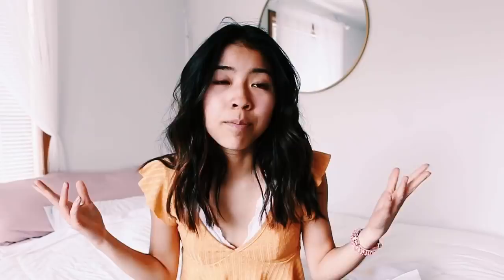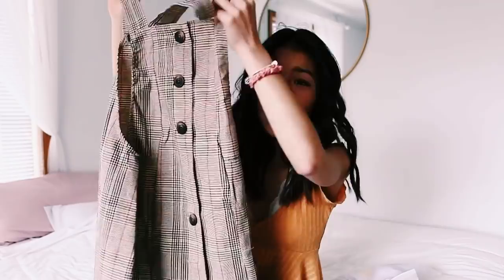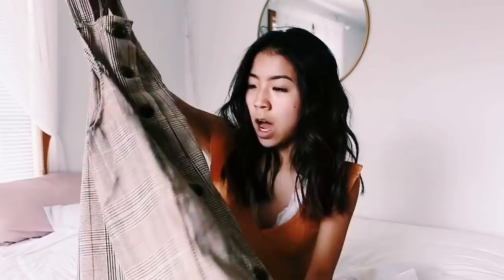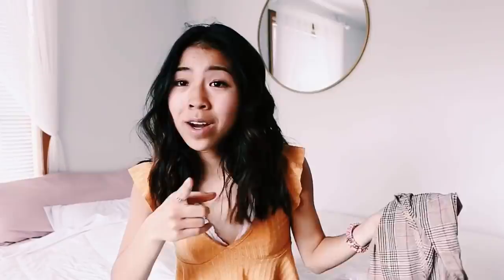First off, this item — although it's a dress and not super summery, I still thought it was really cute. It's plaid, kind of like that Burberry plaid, and it's an overall dress. Obviously you'd wear this with a top underneath. It has buttons down the front and also has pockets, which is freaking cool. I thought this would look really cute with a white ruffle top and then with some little booties — I think that'd be so adorable. I can still wear it now since it's spring, and I'll wear what I want.